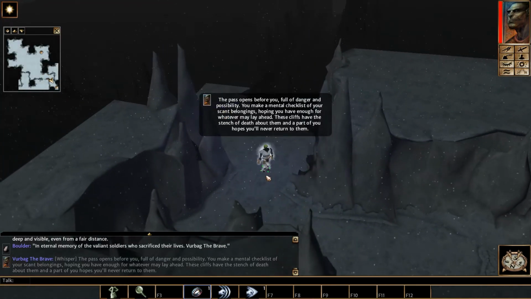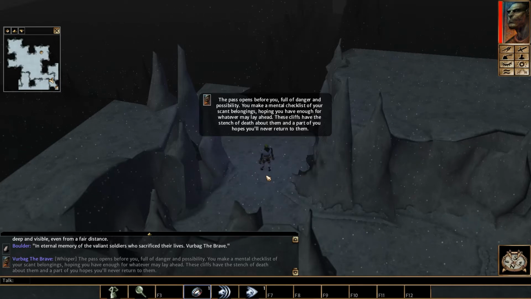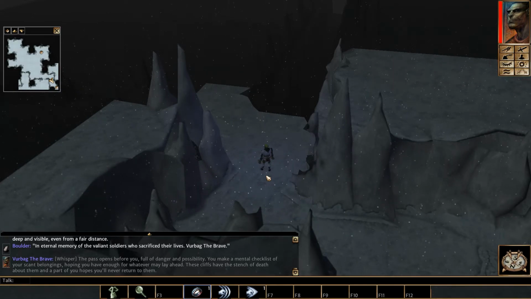The pass opens before you, full of danger and possibility. You make a mental checklist of your scant belongings, hoping you have enough for whatever may lay ahead. These cliffs have the stench of death about them, and a part of you hopes you'll never return to them.